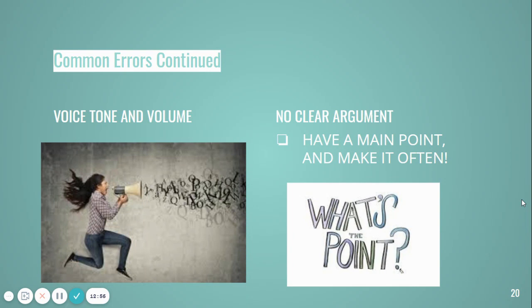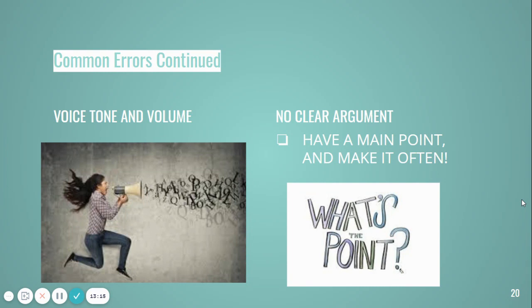Because a lot of us, when nerves take over, we read really quickly or we read without meaning. So things like putting a pause in after you make a really important point will help you remember to slow down and focus on what you're saying.